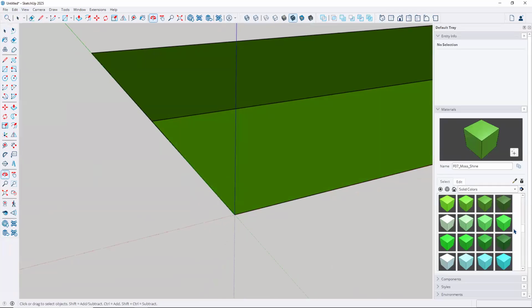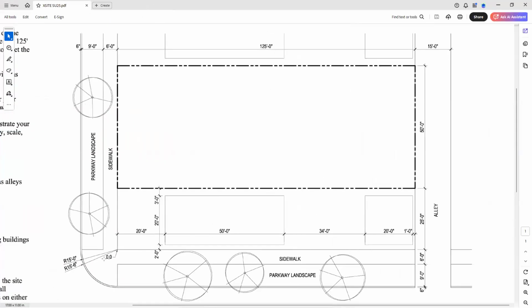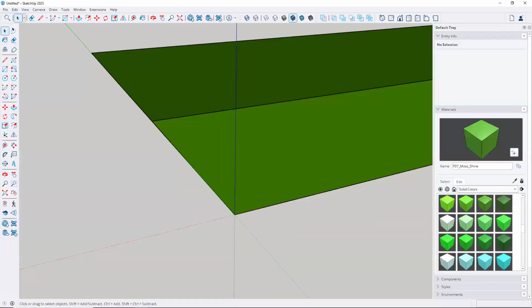And I'll focus on the sidewalks. So back to the PDF as an example. And here's the sidewalk. And it's showing that the sidewalk is 6 feet wide on both sides. And then there's something going on over here with the curve, and I'll get to that soon enough. But I basically just have to draw a rectangle that is 6 feet wide and then just let it extend beyond. So I'm going to move this out of the way.